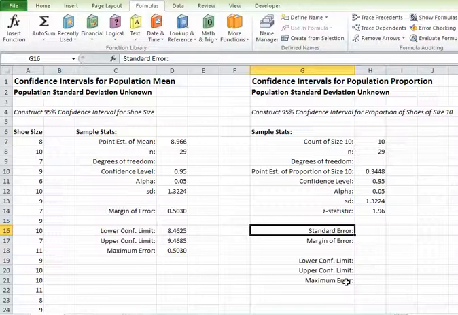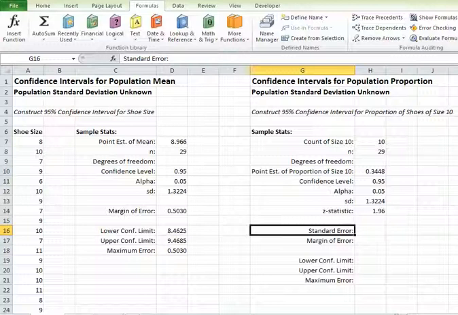Oh, Craig, you lost it. That's okay. It's not critical. I'm going to pause and go find that. That didn't take long. The standard error starts with the square root.